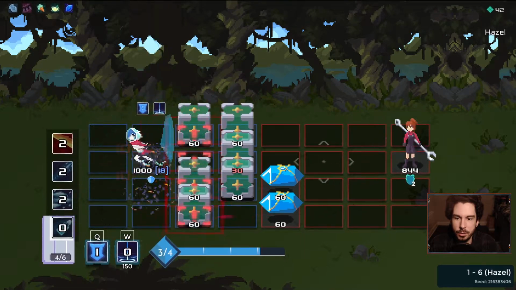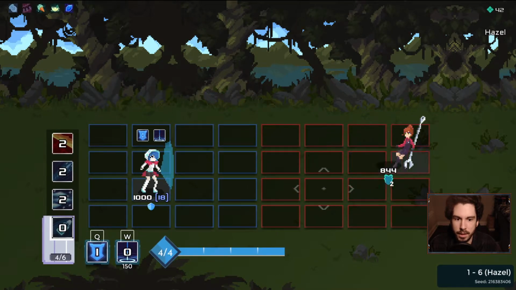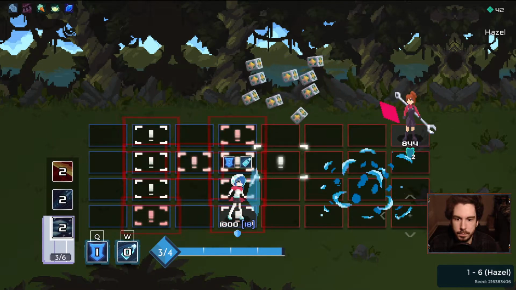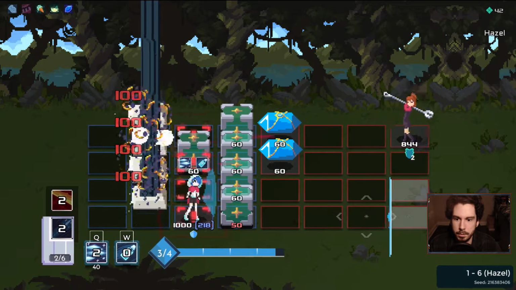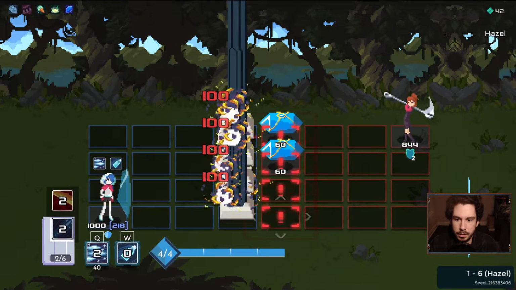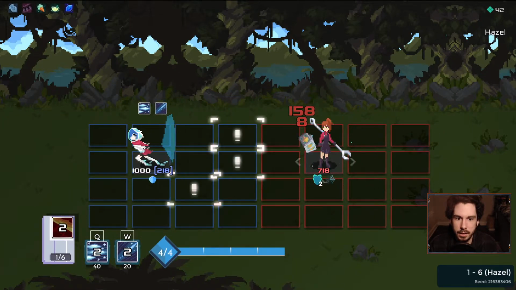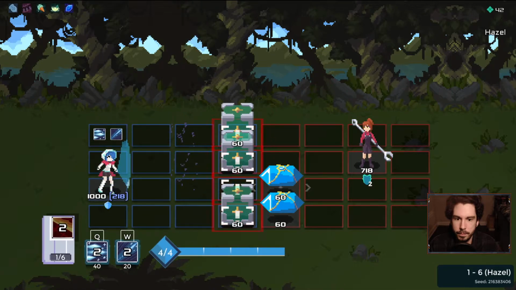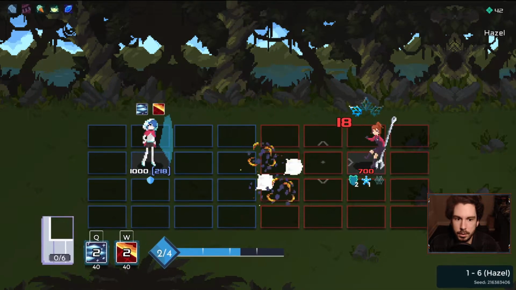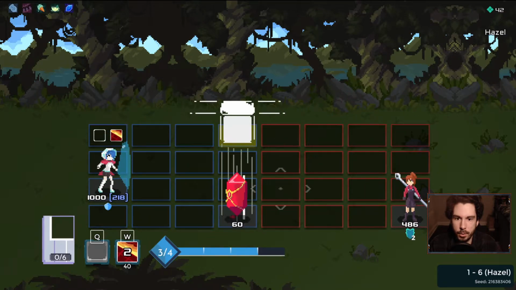It's very easy to avoid Hazel at tier 1, especially when you have this kind of flexibility. So that should buy us the full shield. And then we can cold medicine and then get the frost damage dealt ourselves. Honestly, not even going to worry about it. Just stand in this row. And then just kind of save the firewall for a second.